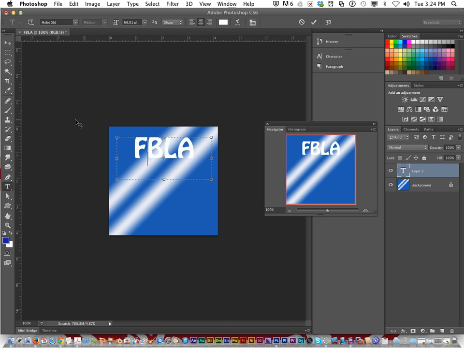Now we're going to add a second bounding box. Now notice I'm going to click on the arrow key, and over on the right in the layers panel it now says the text symbol FBLA. Now I'm going to click on the text tool again, and I'm going to create a bounding box that fills below the text.